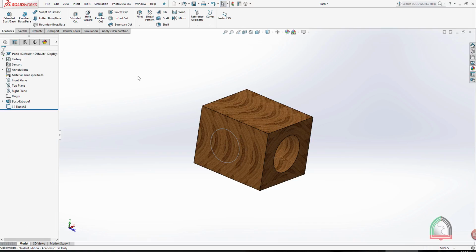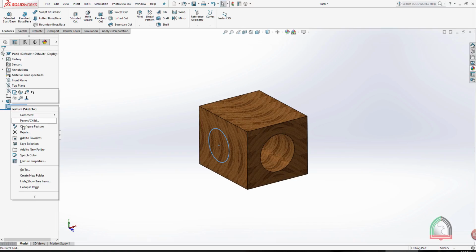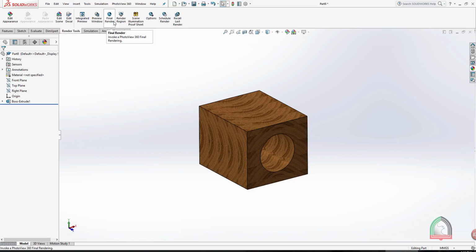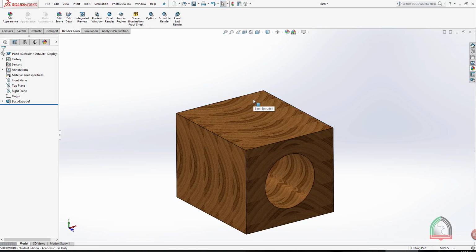Now we have another important option here. See, this is called the render tool. By using the rendering option, you can make this particular surface look exactly like a photograph. So now this is still looking like a 3D geometry made by using 3D software, but using render, it will be like a real object.